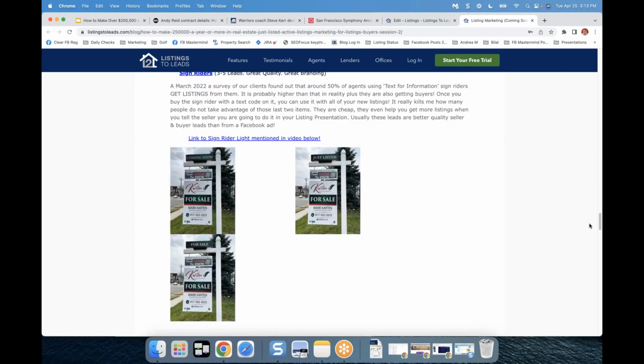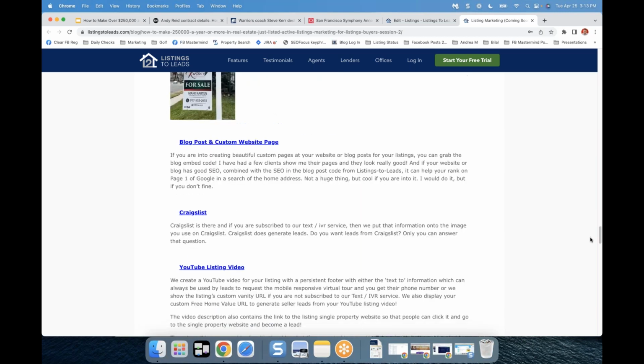There's what your yard sign should look like. And I'm serious. It is so sad to see how many people just absolutely blow it when these are probably the cheapest, best leads out there. Once you have the sign writer, it's free. You don't have to buy it every single listing, right? So you just move them around from listing to listing. So anyways, we'll get to that a little bit later.